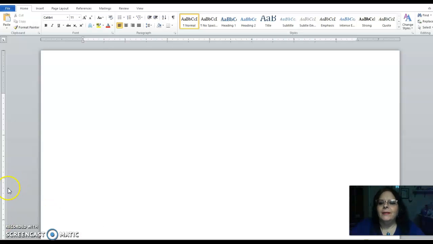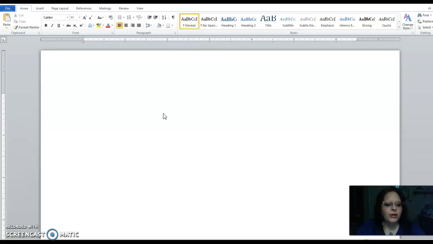Okay, so this is a blank document. Now, in MLA format, you want Times New Roman 12, double spacing, and that's pretty much it. But there are different ways of changing this on your computer. If you change it here, when you open up Word again, it's going to change it back. If you double click in the top 1 inch of your margin or the bottom 1 inch of your margin to put in a header or footer, it's going to change it back. If you do a Control Enter or a page break, it's going to change it back.